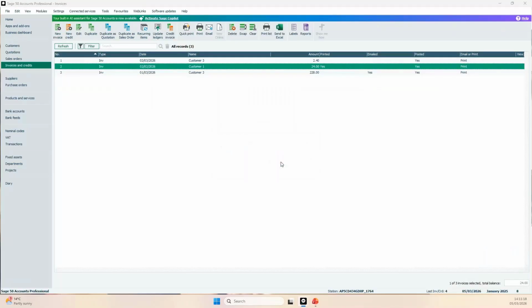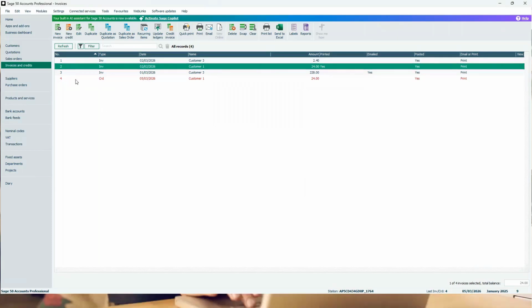But by clicking yes, we will get this message, which has popped up over here. Because I've clicked yes, it's updated it to the ledgers for me, but it's telling me that that existing invoice has been paid in full. So we need to allocate it manually. So I'm going to say OK to that. And we'll see that it will create that credit note there. So on that line number 4, I've got a credit note now. If we go across, we can see that it has been posted to the ledgers.